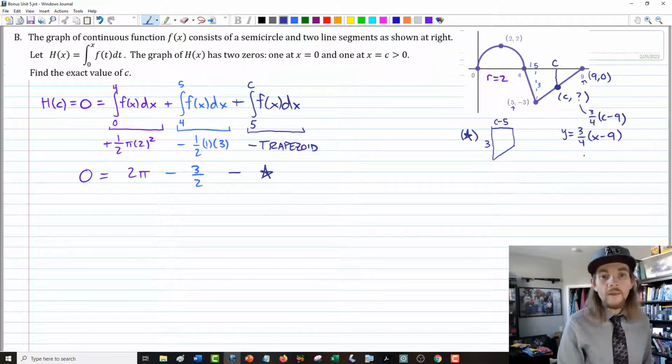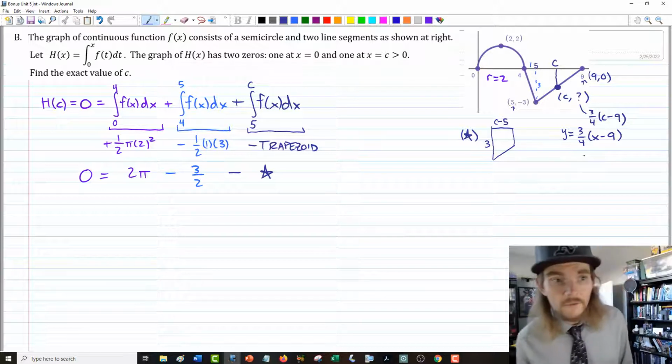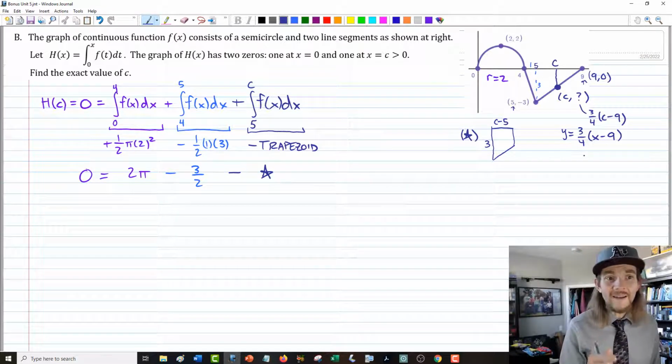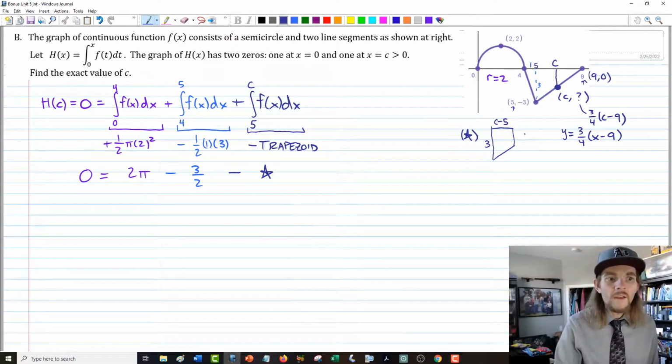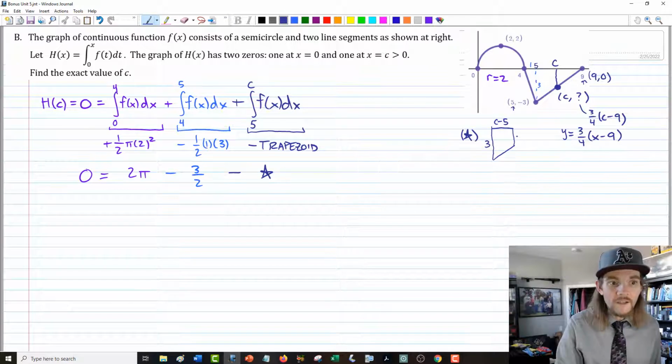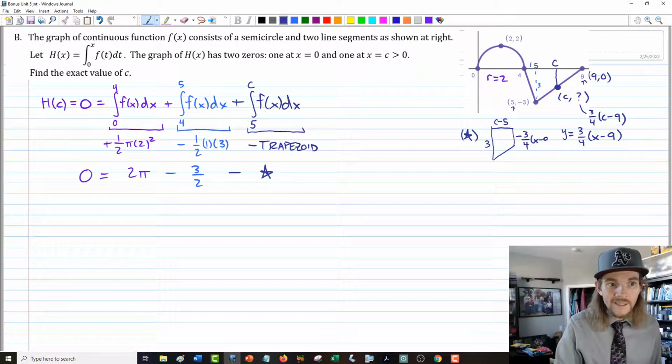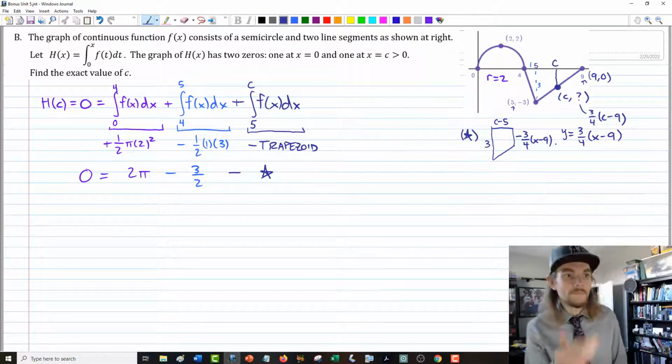The problem with that, though, and we have to be really careful here, is that that number is negative. Just think about it. C minus 9, because C is some number underneath 9, is going to be negative. So we need to treat it as positive here. We need to actually multiply by a negative sign. And I will admit that was one of the mistakes that I made when I first conceived of the problem.